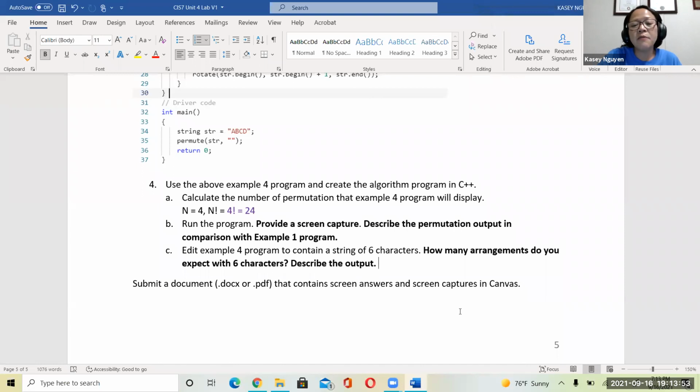So the takeaway from this is that you can write your own permutation algorithm, right? You can use existing functions in libraries to be able to give you the outcome for permutation. Depending on the type of permutation, you would choose the appropriate functions.